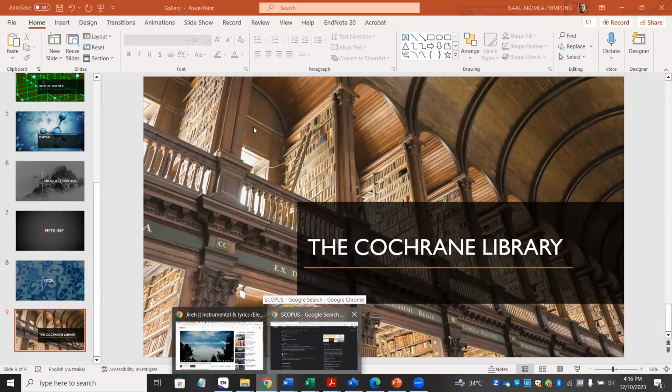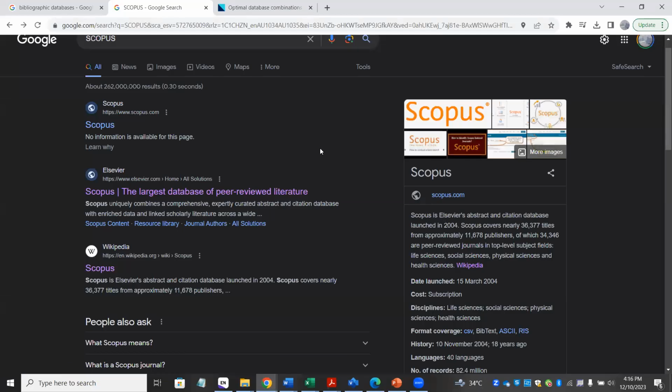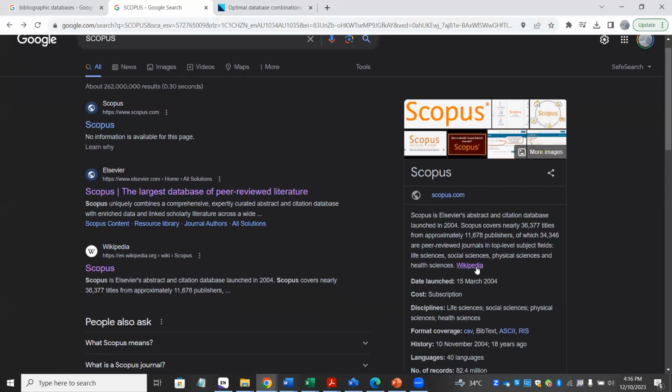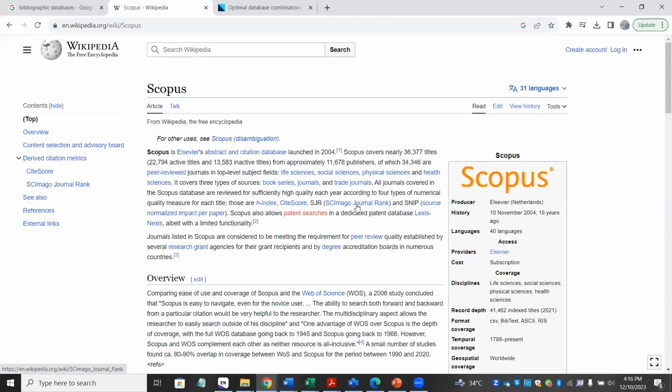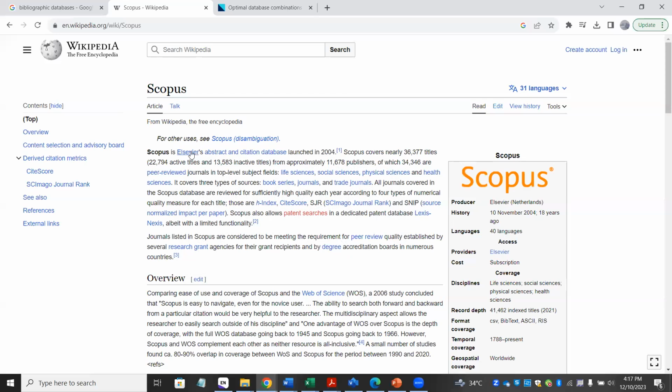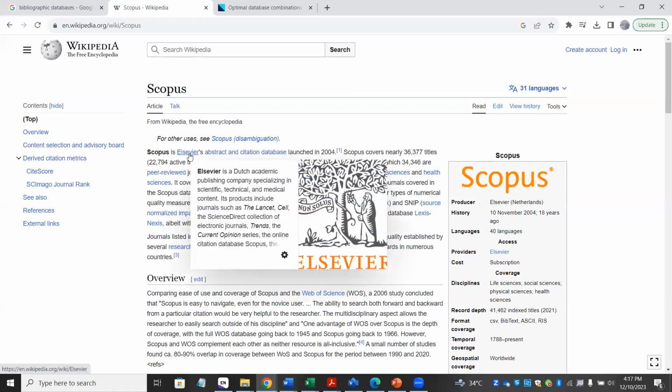So why do we need Scopus and what is Scopus? A simple Google search will give you what Scopus is about. And if you check Wikipedia, for example, it gives a brief overview. Basically, Scopus is a product of Elsevier. Elsevier is a Dutch academic publishing company, known for publishing scientific, technical, and medical content.